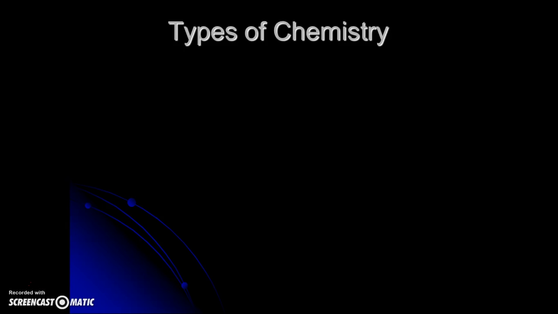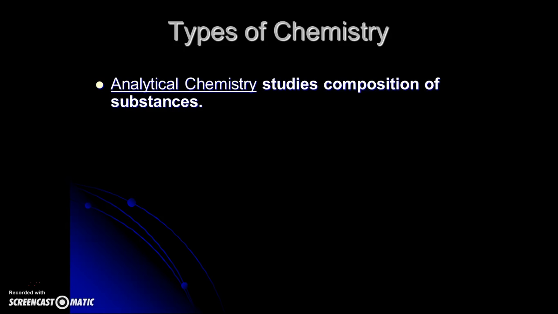So I'm going to go over these types of chemistry and explain a little bit about each one where you'll see them. The first type that we have here is something called analytical chemistry. And in the word analytical, you can probably see the word analyze. And so we're studying what things are made of. You know, what is the composition of the substances? And a great majority of our labs will fall into this category of analytical chemistry. If you ever watch those CSI shows on TV, the crime scene shows, all the lab stuff that they do in those shows are analytical in nature. They're trying to determine what something is, what an unknown substance is.